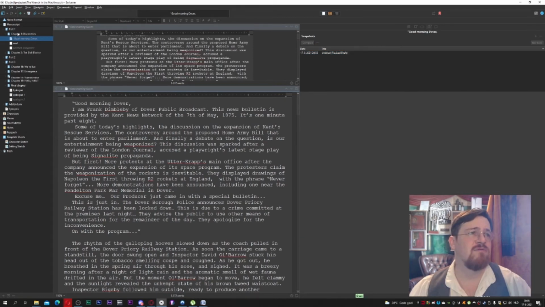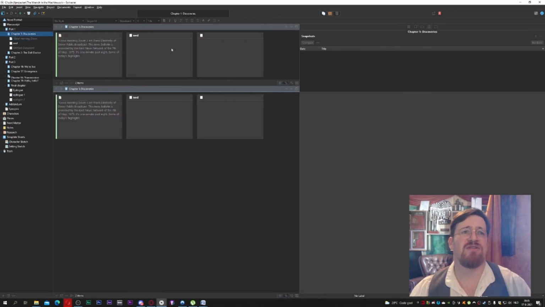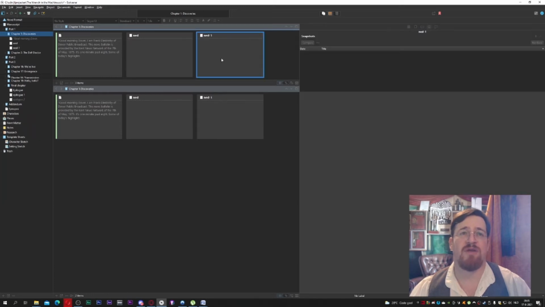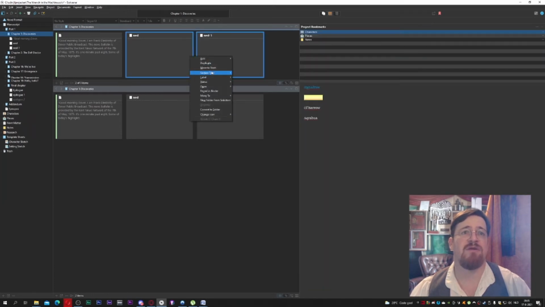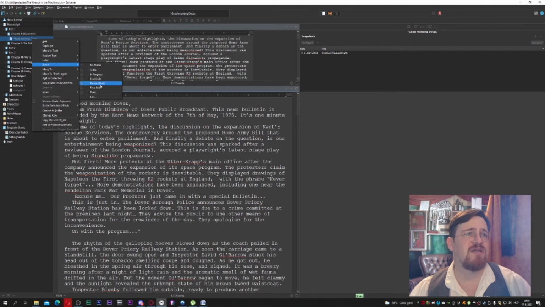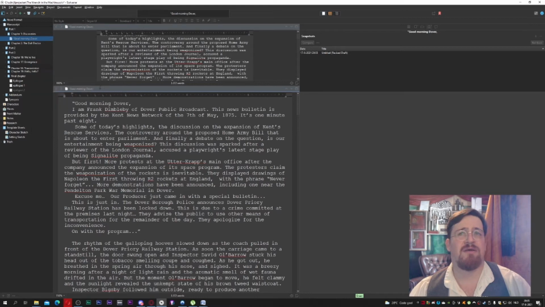If you go to the folder again, you get this overview of files. I'm going to move this to the trash. Oh, you can also duplicate if you deem that necessary, but I wanted to move it to the trash. There we go. So it's also very easy to clean up. You can make status like this. Now it's a revised draft. You can say, well, I'm going to make this the final draft. So this is the revised draft.